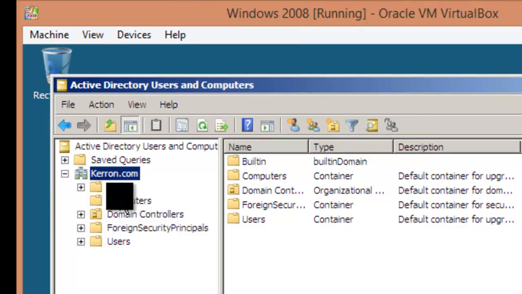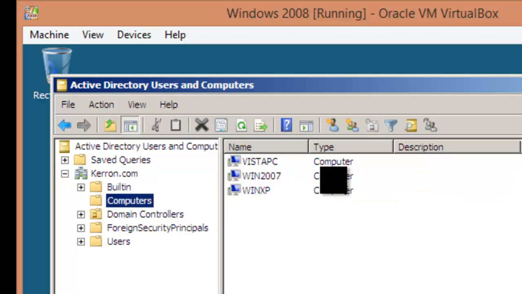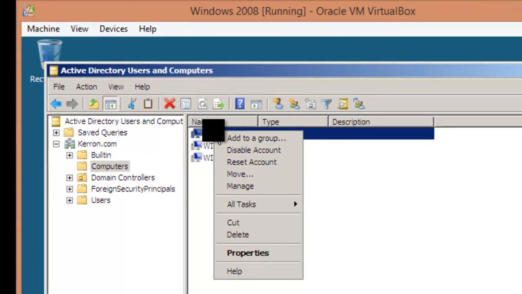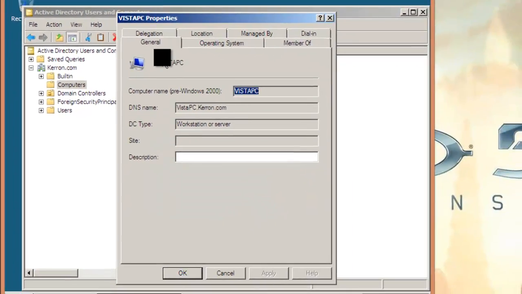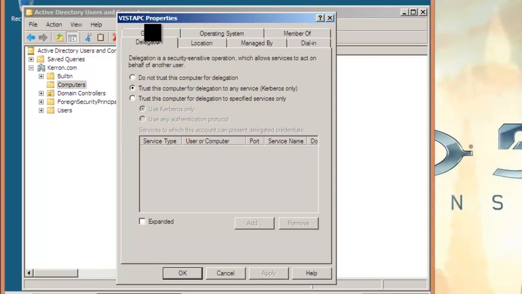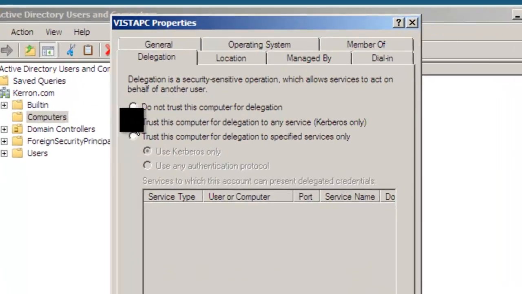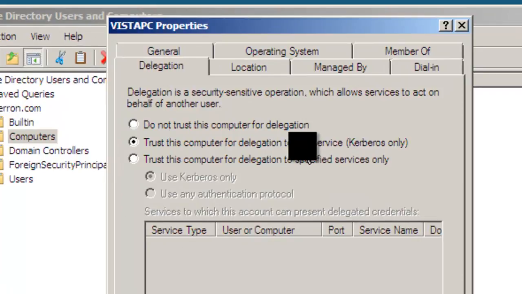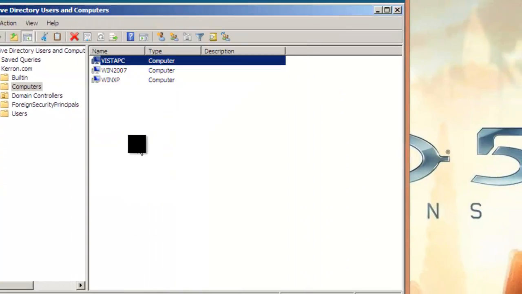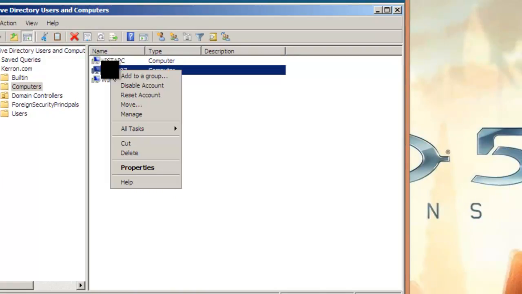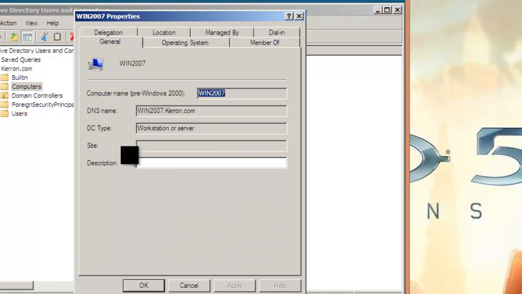Go to Computers. These are the machines within my domain. Right click on any one, go to Properties, go to Delegation, and make sure you have chosen Trust this computer for delegation to any service, Kerberos only. Click OK. Make sure that all of your machines are set like that.